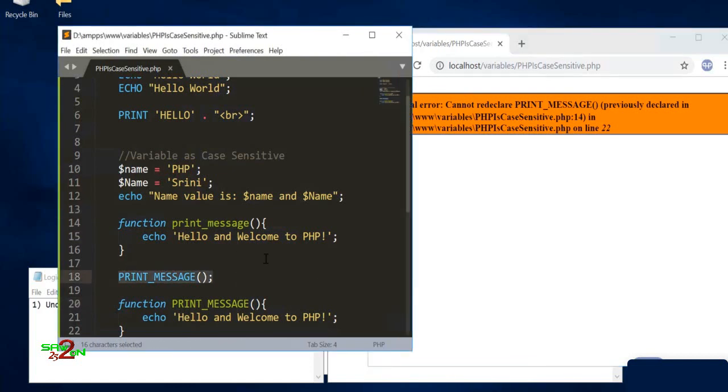You have to understand from function that functions are not case sensitive. Means the function names that you have are not case sensitive. Means you can create any name that you want and call it with any case that you have, but you cannot have a duplicate by changing the case. Okay, so I hope it's clear. I'll comment this out.